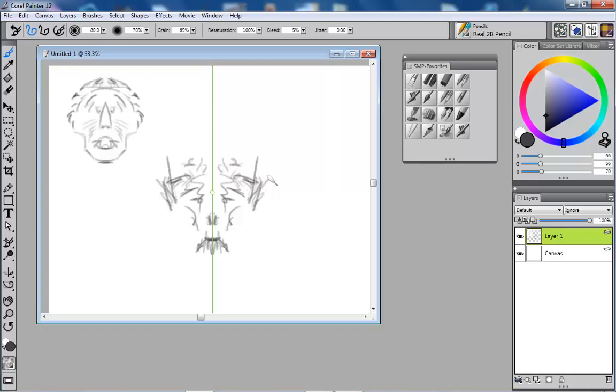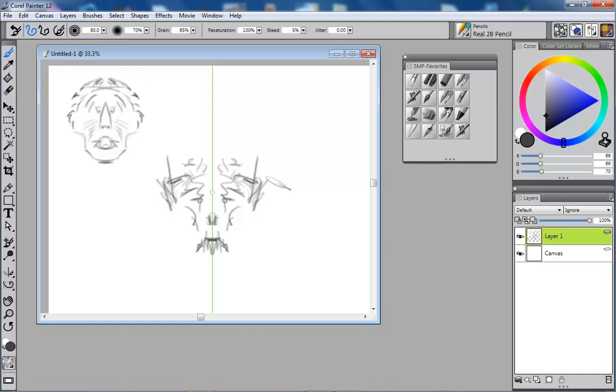This is definitely one that really complements Photoshop. So if you could afford both of them, do so. If you can't afford Photoshop, I would recommend Painter 12. Very good, solid program, and it is a professional tool.